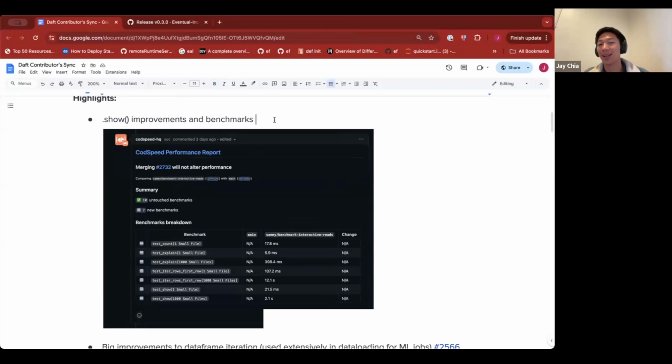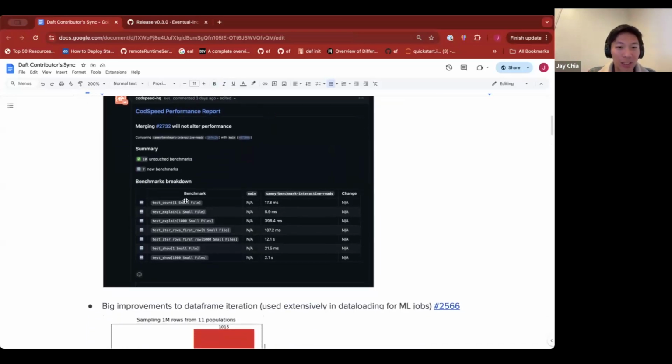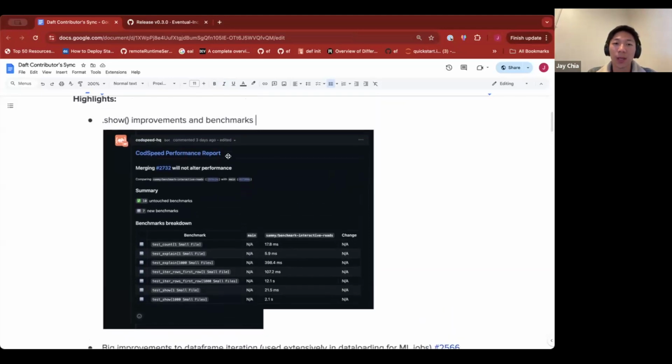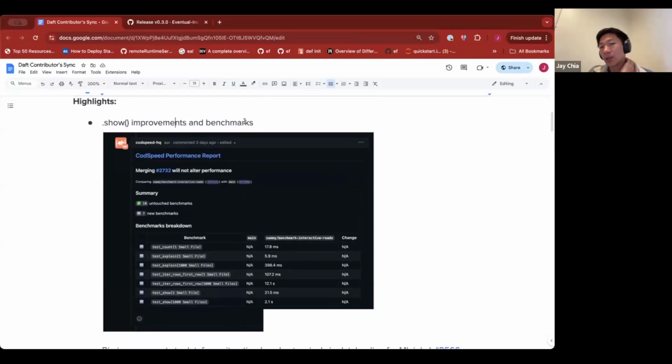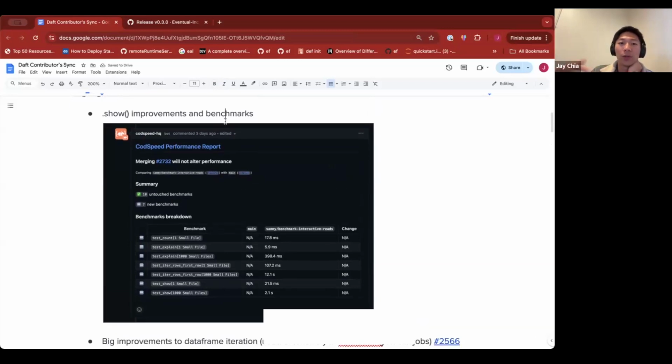We had a lot of feedback that if I'm just spinning up Daft and reading some stuff in the cloud, depending on the shape of your workload, like one small file, 1,000 small files, 1,000 large files, versus one large file, all these different shapes of workloads are taking different times. And so we've added a whole bunch of improvements and a whole bunch of benchmarks that now run in CI so that our developers are aware. As you run Daft, if you have any issues, feel free to filter that back to the developers, and we'll make sure to put them on the benchmarks and make sure that the experience is smooth.